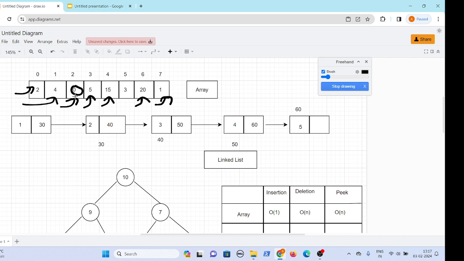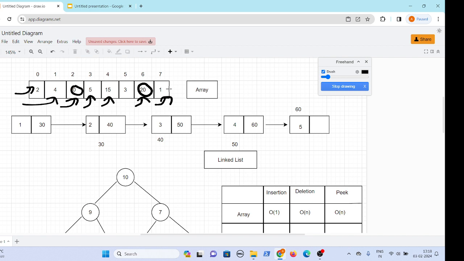So you have to traverse each and every element and then finally find which is the highest element, because my priority here is the value itself. So I found out that 20 is the element that has the highest priority. Now what should I do? I should delete it. Finding the highest element takes order of n time, because the highest element can lie at the end of the array as well. So you have to traverse the whole array to find it.